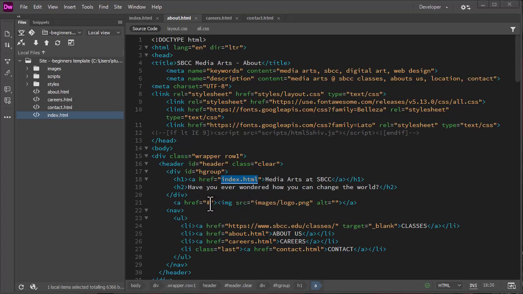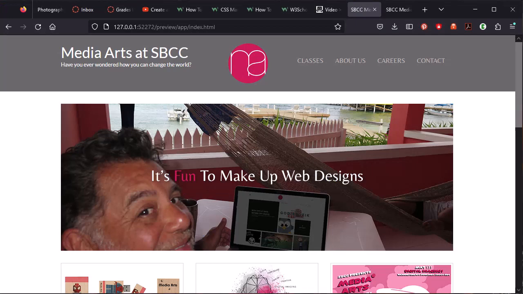I did do it on the about to start with. So it was line 21 where the logo was. Okay, so they're both linked. That's cool. That works. One of the things I would still do is preview it after you do something like that, because if something screws up, then you can just step back. And it looks like it's fine here.